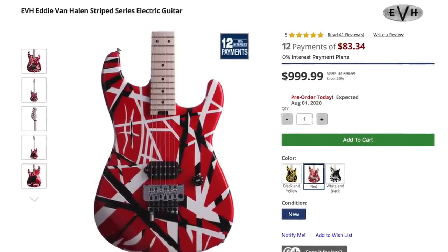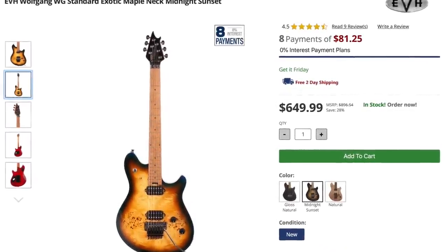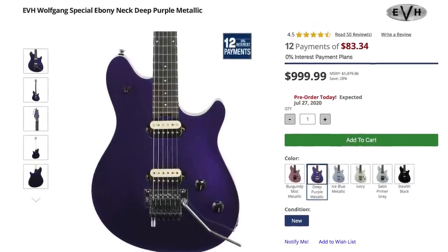Number 15 is EVH. The interesting thing is they have two different manufacturing origins in this price category. In the $650 to $700 range, you're going to get Indonesia. Once you hit closer to $800 to $1,000, you're going to be made in Mexico in the Ensenada factory. Both guitars I'm very impressed with — in fact, this is one of my favorite guitars in this price category. One thing that did hurt it though is because they don't really put a finish on the neck, where I live it's very dry, and I see a lot of fret sprout issues with that guitar. That's something I had to factor in — how many times do they come in for repair.